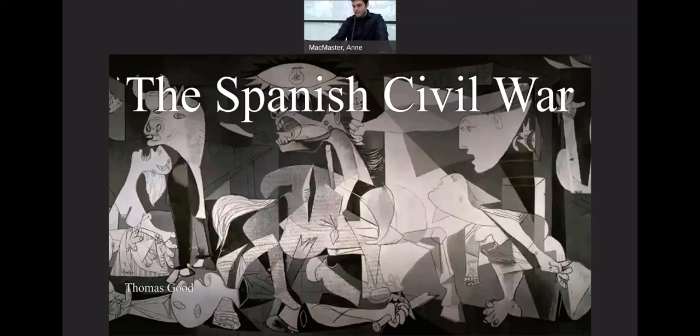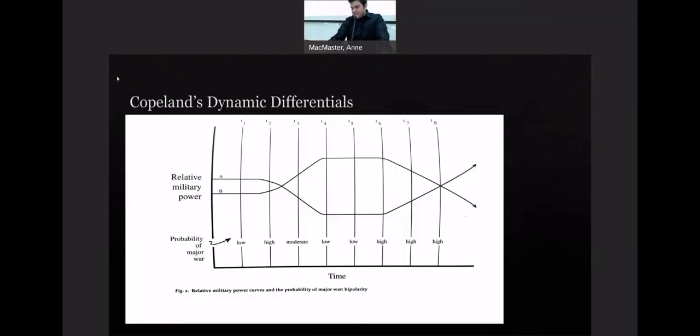The causes of the Spanish Civil War can be explained through Copeland's theory of dynamic differentials, causing grievance narratives throughout Spain due to the volatile nature of Spanish governments and social groups, coupled with the lack of a monopoly of violence, as well as multiple myth-building complexes. Before I start the speech, I think it's important to explain what dynamic differentials is. Dynamic differentials is the idea that states that are falling in power are more likely to act aggressively than states that are rising powers. For a modern-day comparison, look at Russia invading Ukraine.